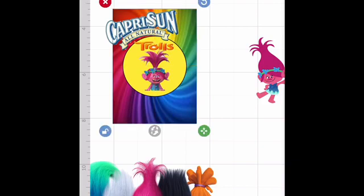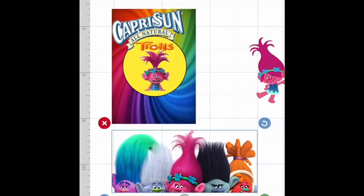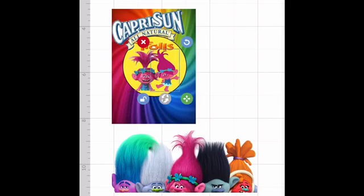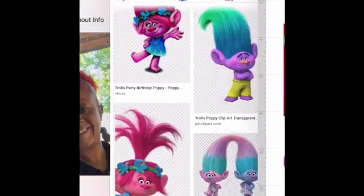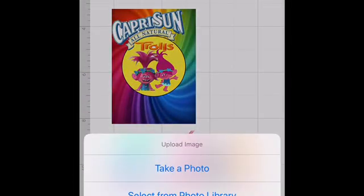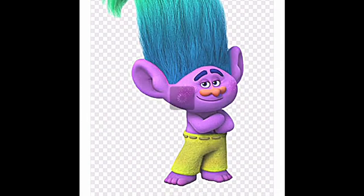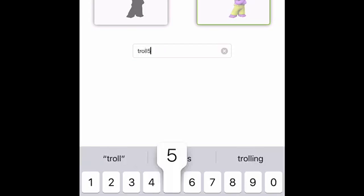Very cute. You're going to type in the words you want. It would be cuter if you had more than one Troll in here to fill it up — pick two different Trolls. Let's go down to text, and let's pick another Troll. Add to — now let's bring it in. We're going to upload so we can see that it stays. I don't know his name either. I'm going to save him as Troll5 because I have a lot of Trolls saved.